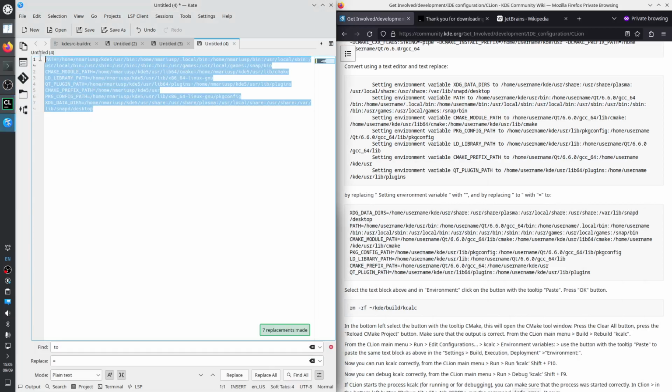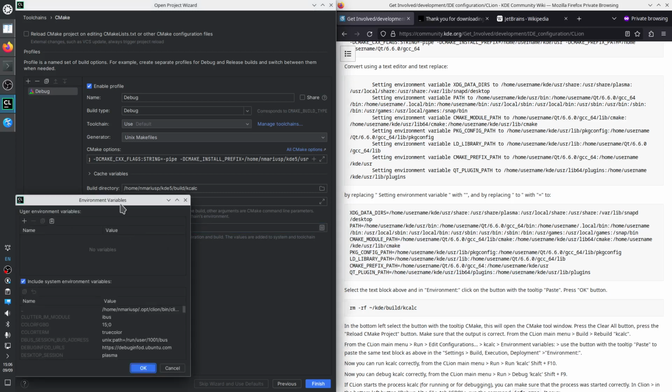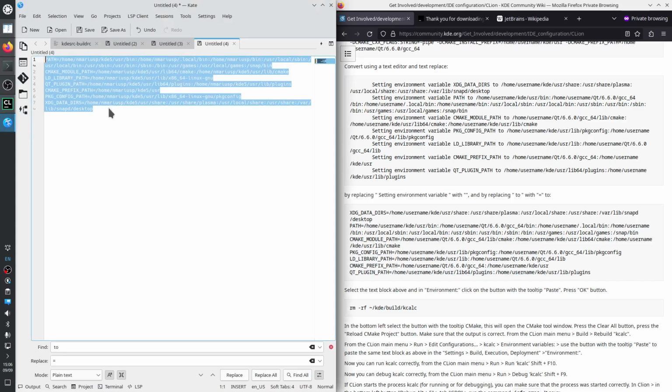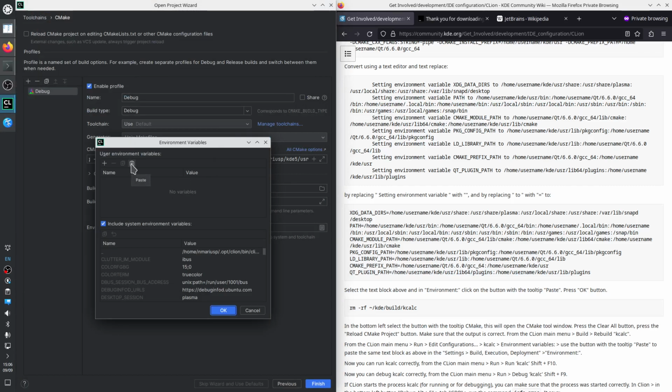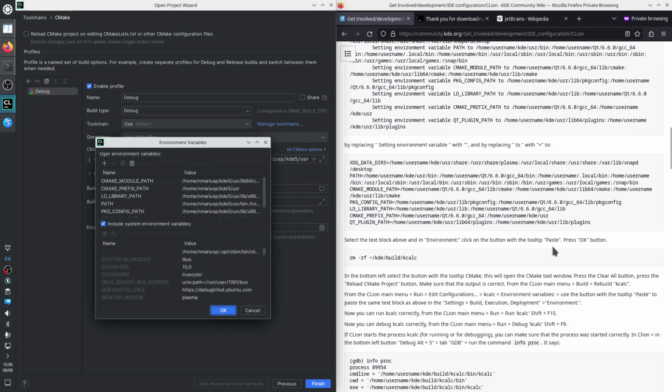Next is to use this block, copy, and we place it inside of the environment. We click on Edit Environment Variables, Shift Enter. There's this paste button, a button that has the paste icon and the paste tooltip. So we have copied this. So this text is now in the clipboard. And we're going to click once here in order to take the data from the clipboard and paste it inside of the environment variables dialog in CLion. Okay, you can see how that looks. It looks as expected. Press OK.